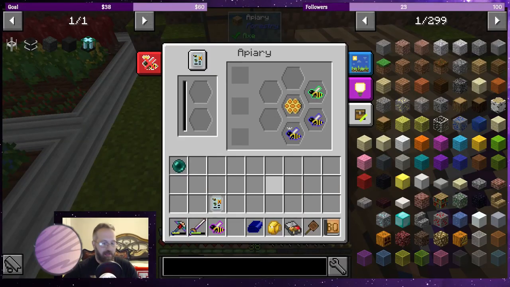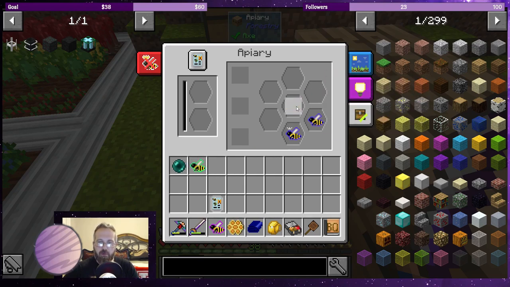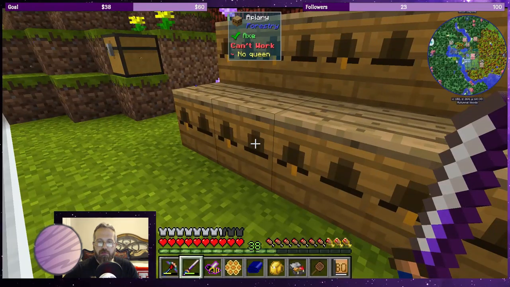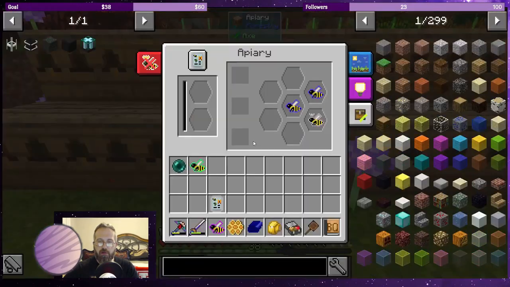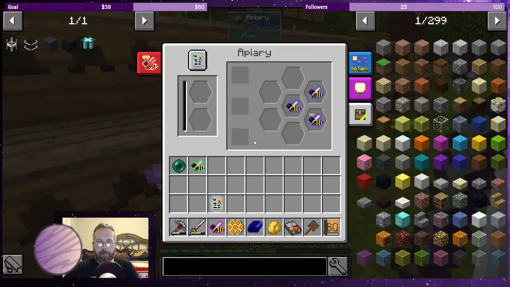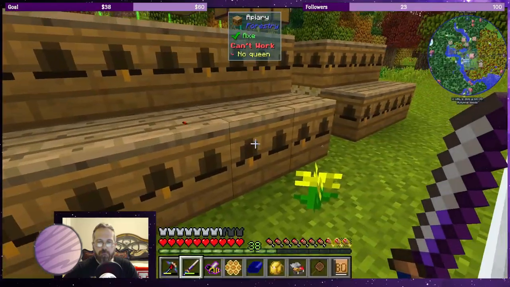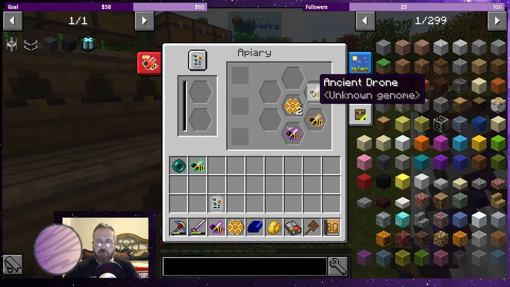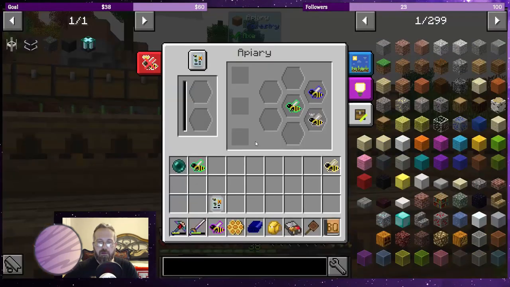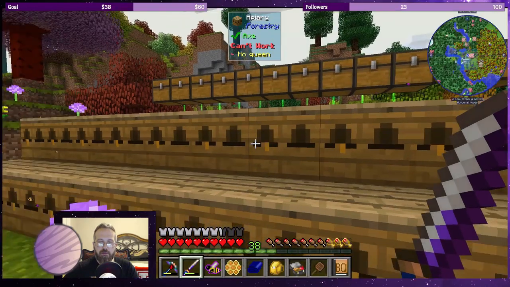Okay, so they split again, and the first one already has an Unweary drone in it. So let's go ahead and do our thing where we pull out the mutations. We got nobles, but we're not looking for nobles anymore. Nobles are the other branch. Noble. We're looking for bright green Unwearies. Diligence, what is that? Another ancient. There we go, another Unweary. Another Unweary, that's good.